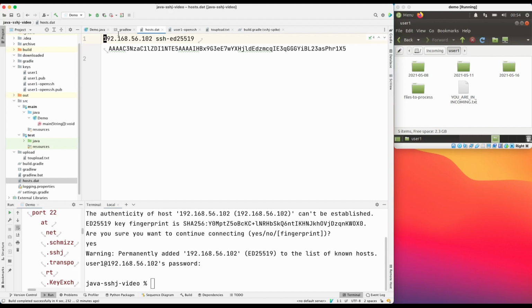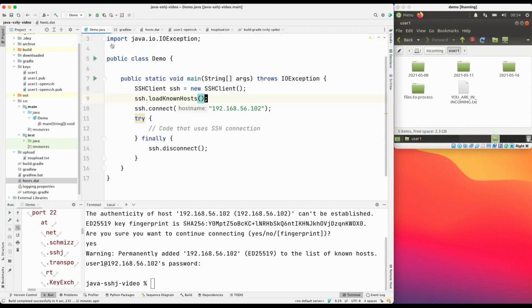Now we also need to update our code so that it loads that known host file in my current directory instead of the global known host file. So let's do that.